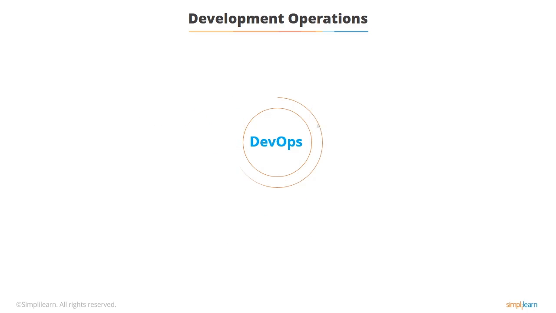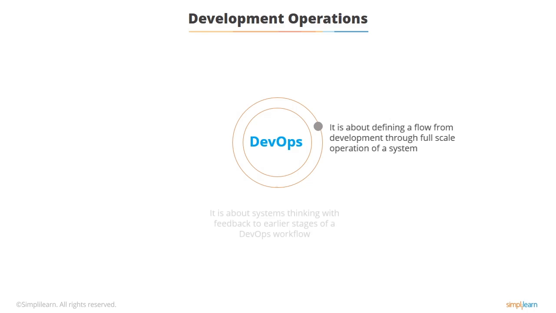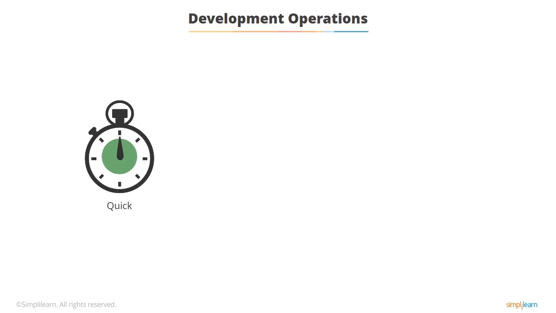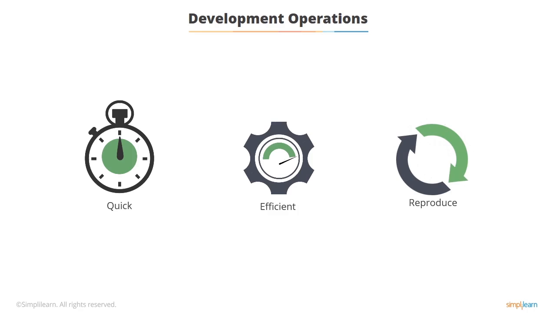We need to find out how to develop an application from start to end, from the inception all the way through to production and production support. It's about thinking about how things are going to work in the future when we're in the very beginning stages of the operations. And also the great importance is on automating the process. We don't want to do things manually anymore. We want everything to be fast, totally automated and reliable.